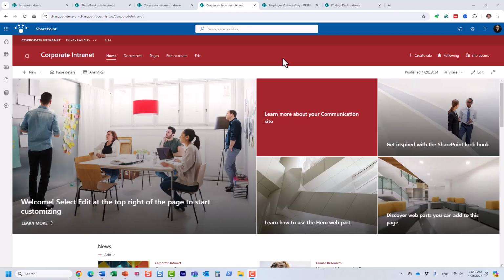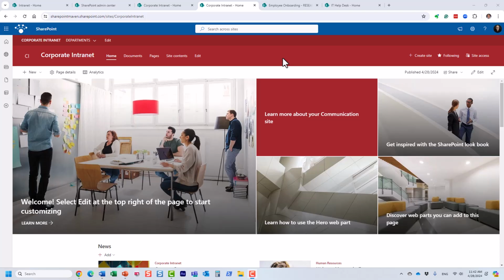The next feature I would like to show you is not the one I often use. To be honest, I think there have been just rare cases when I use that, and I don't specifically like that feature because it might be a little bit misleading to the users. But let me explain to you what this is all about. There is a way to synchronize hub site permissions to the associated sites.